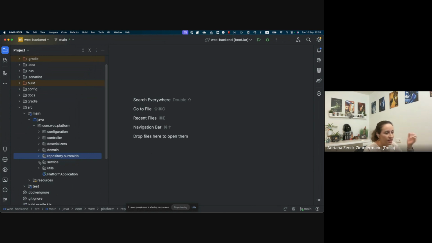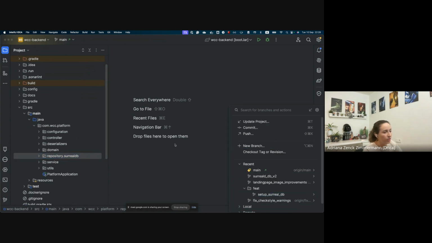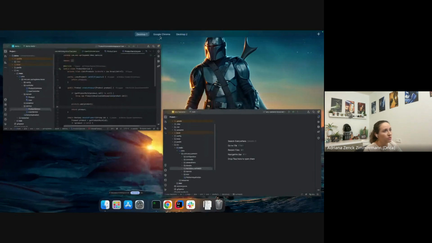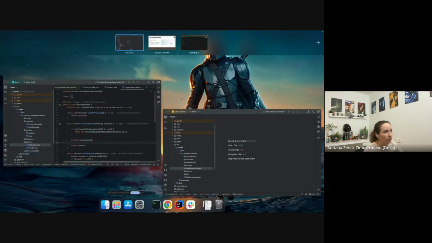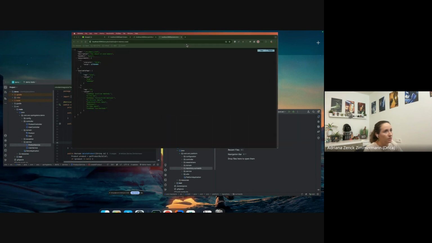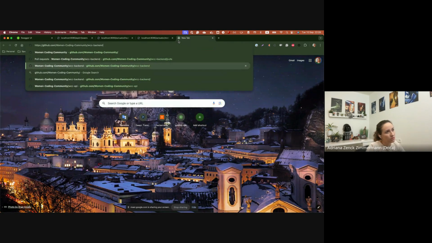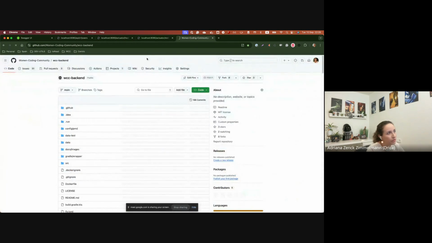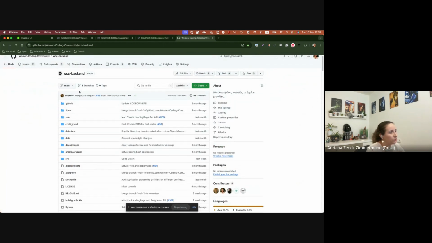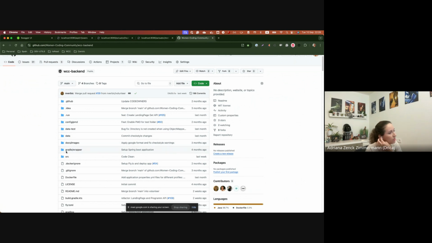But besides that, let me see if I can show it from the project itself. Right now, in that example, we are not doing that, but in our backend project we did.